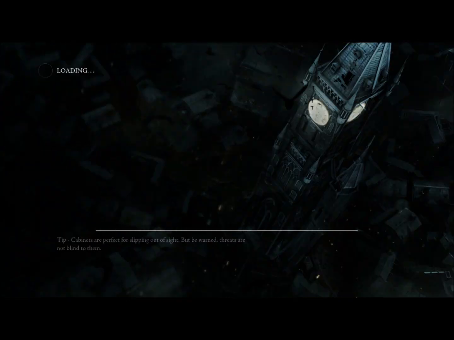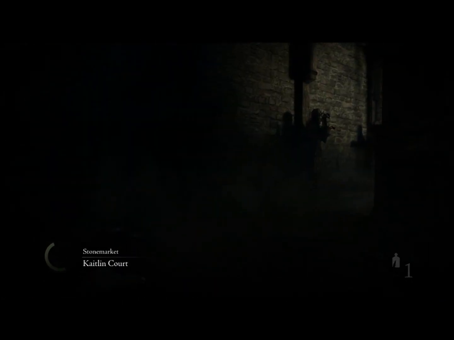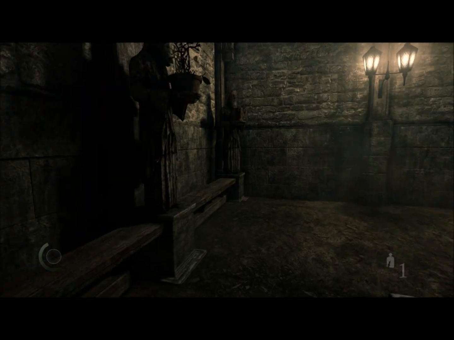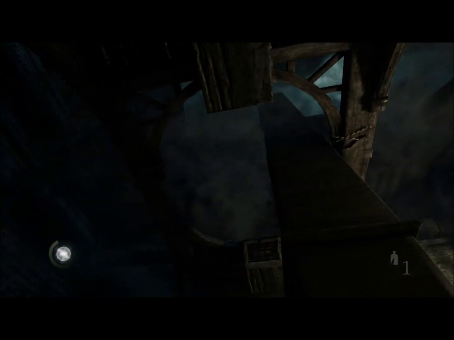I'm not sure where I'm gonna have a window to grab that purse. Maybe when they come back this way. What do we have here? Caitlin Court. Missing wrench tool. Naturally. Doesn't appear to be anything here for now. Well, granted I haven't been thinking vertically.